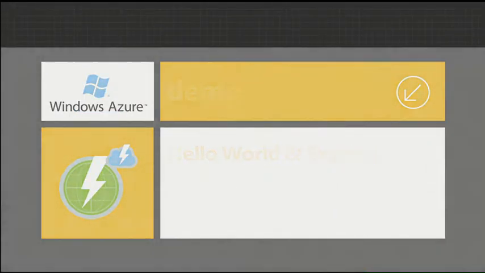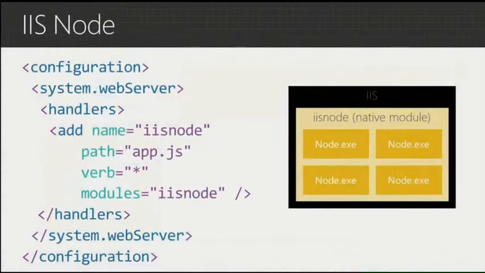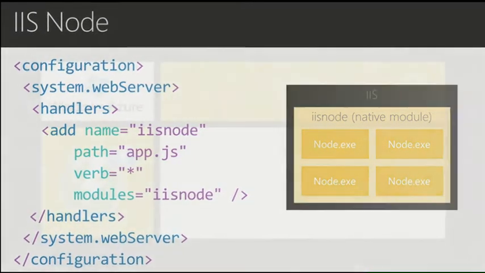And actually also, as I mentioned, in that little diagram there, IIS Node runs in an IIS native module and handles scaling out your node server to multiple instances. So in this environment, say you have a four core machine, IIS Node would actually handle that scale out and run your server on 4 instances of node.